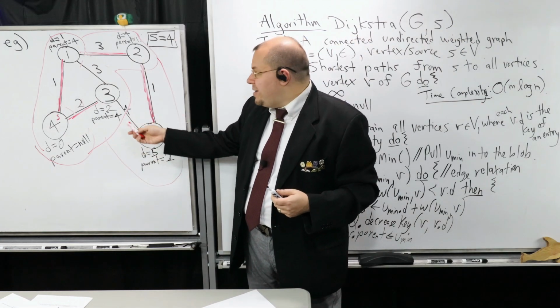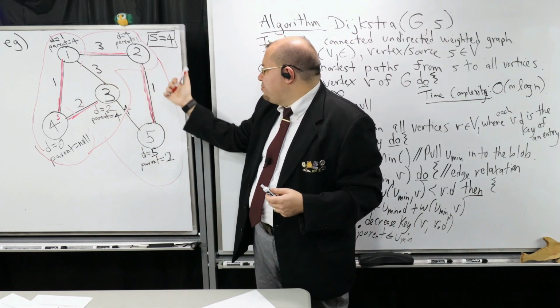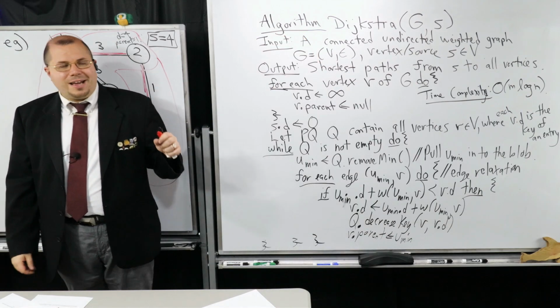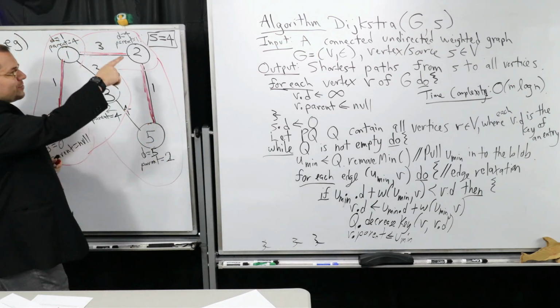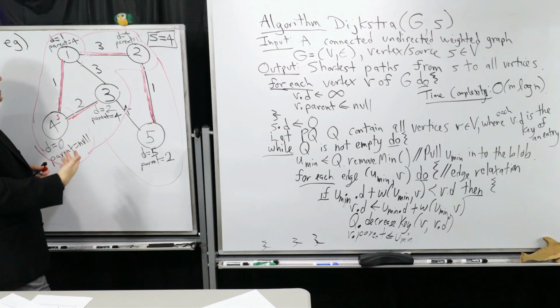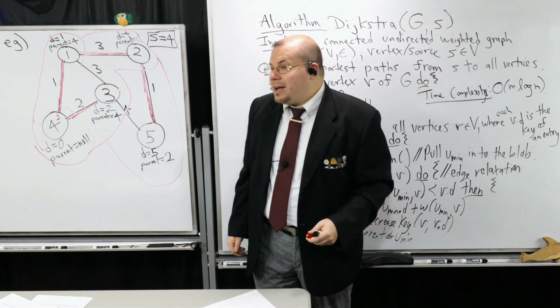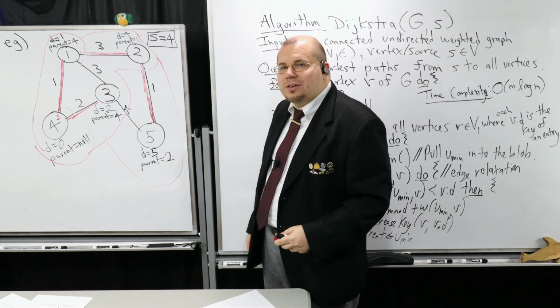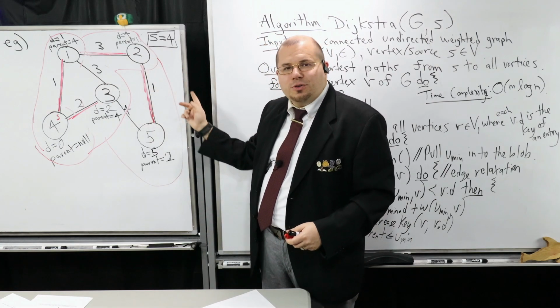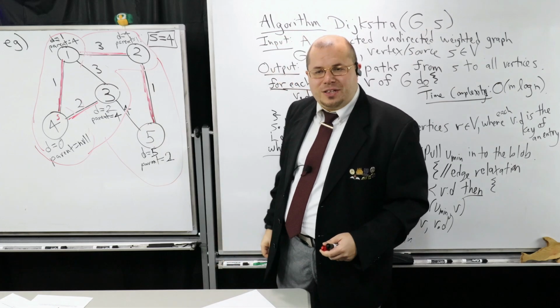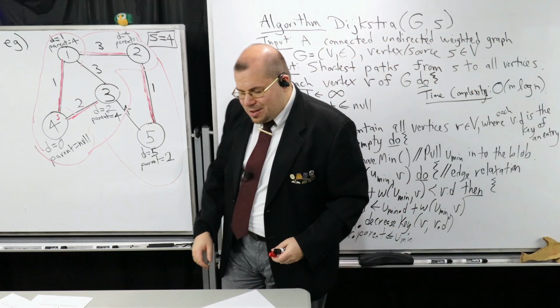The shortest path tree is, in fact, indicated with the red edges here. As a little exercise, I encourage you to try picking another source and seeing if you get a different shortest path tree, or just try another set of vertices. Try a couple just to see if you can convince yourself that you understand this algorithm. But yeah, that's Dijkstra.